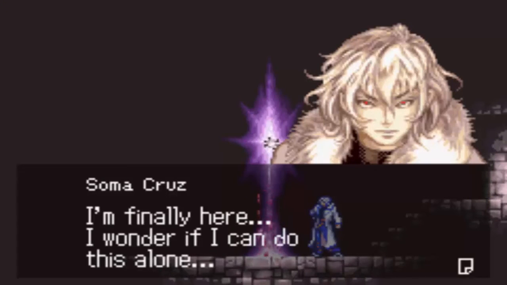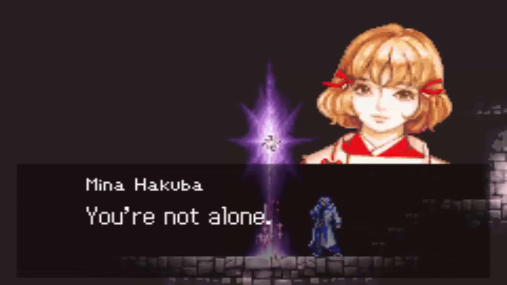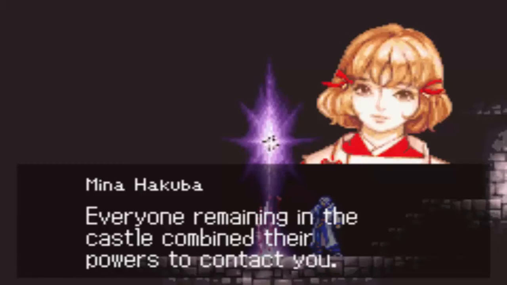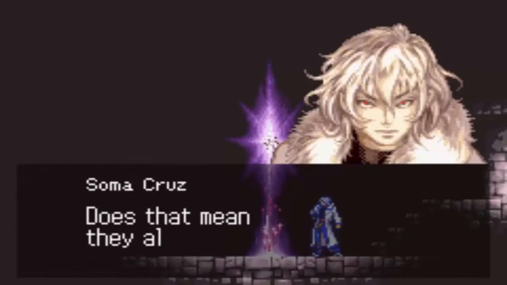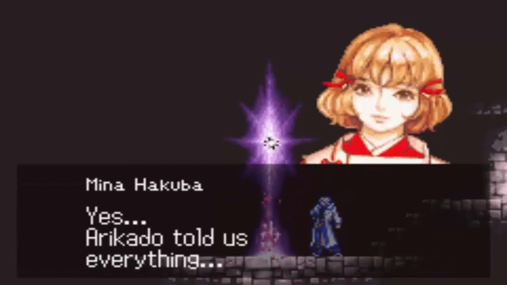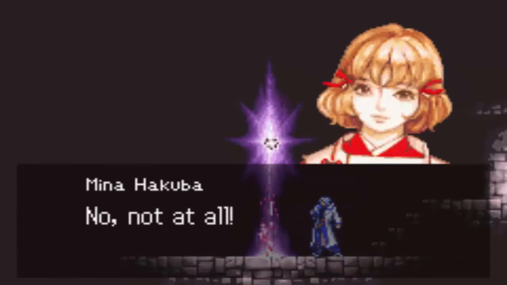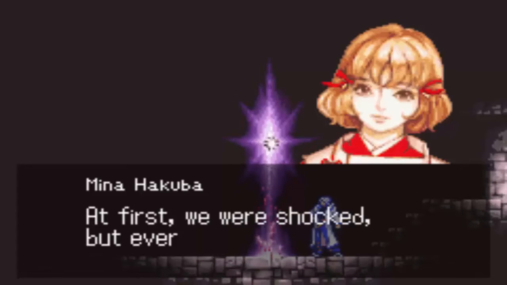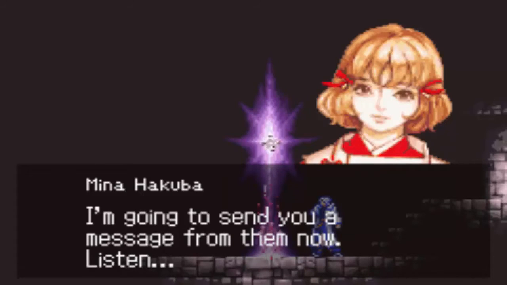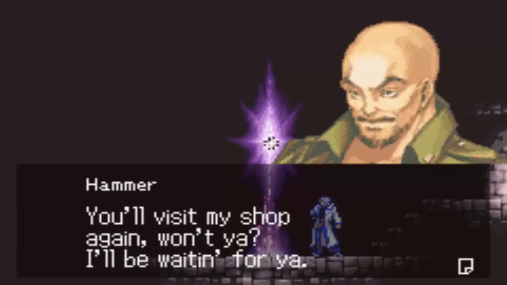I'm finally here. I wonder if I can do this alone. You're not alone. It's Mina. What? Everyone remaining in the castle combined their powers to contact you. They can do that? Does that mean they all know that I'm Dracula? Yes. Arakato told us everything. I bet they're all afraid of me. No, not at all. Well, that's good. At first we were shocked, but everyone believes you'll get through this. I'm going to send you a message from them now. Listen. You'll visit my shop again, won't you? I'll be waiting for you.